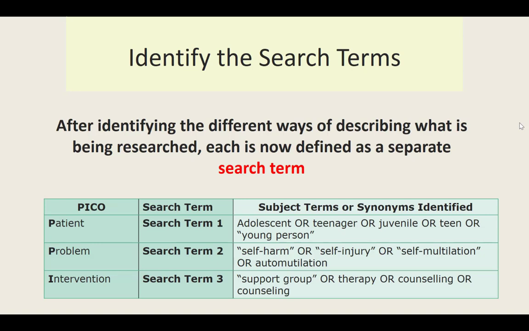So now we identify the search terms that will go into the database to do our search. And if you look here on this table that I've produced, on the left-hand side, I've P-coded out our search terms. As I said previously, the emphasis on P-code should be on the P, which is the patient, problem, or population, and the I, which is the intervention.